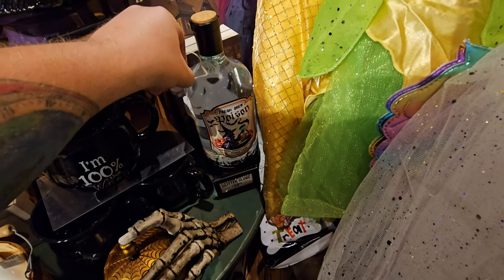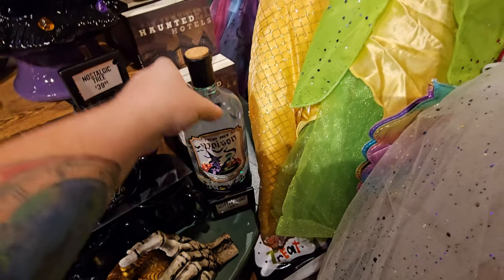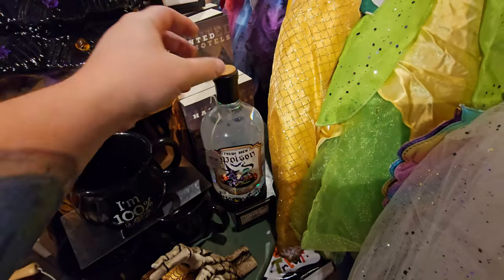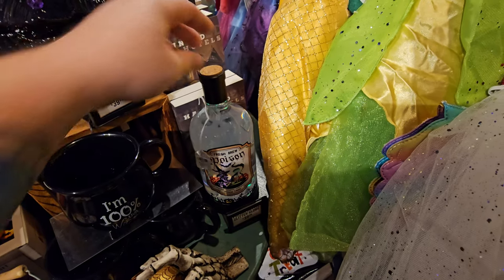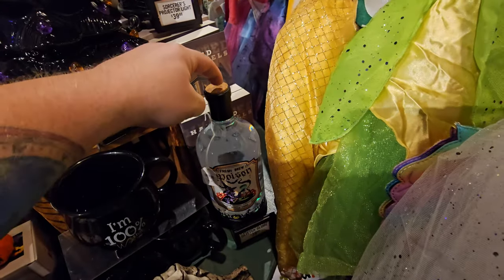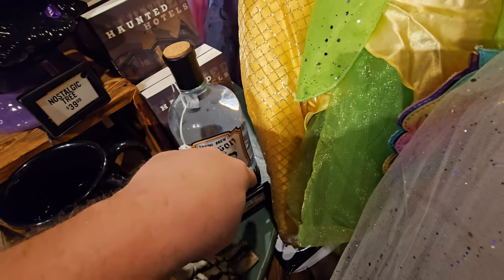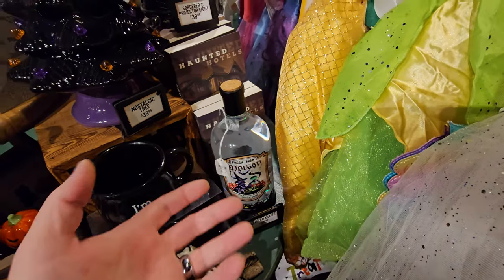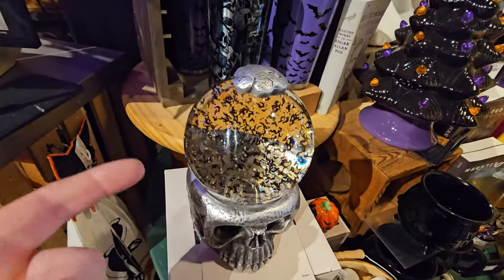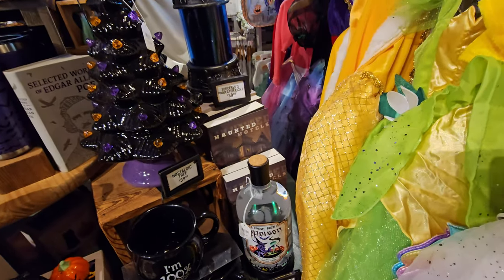We got Fresh Brew Poison over here. This is a glitter globe as well. I don't want to pick that up because it's so heavy and I don't want to break it, but it does have glitter on the bottom there. I was hoping I could push on that and it would just make it start glittering. I think it's supposed to be moving constantly like this one where you don't actually have to pick it up to get it to glitter, but the battery must be dead on that too.